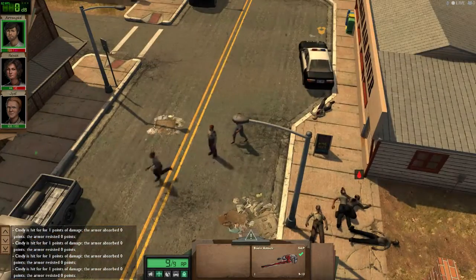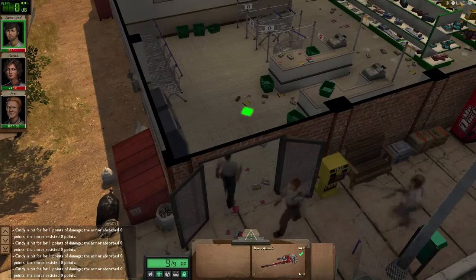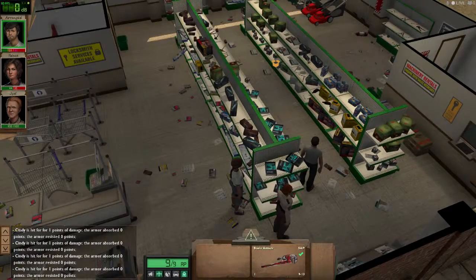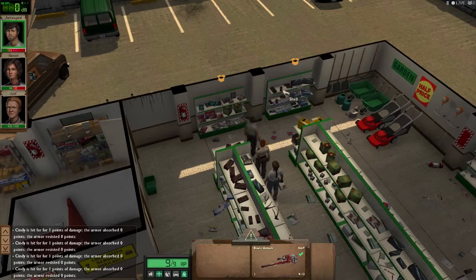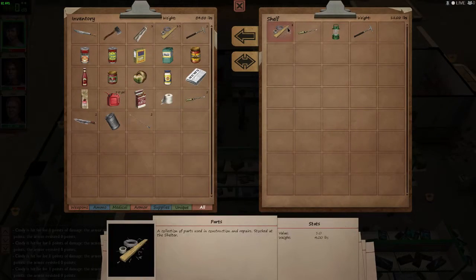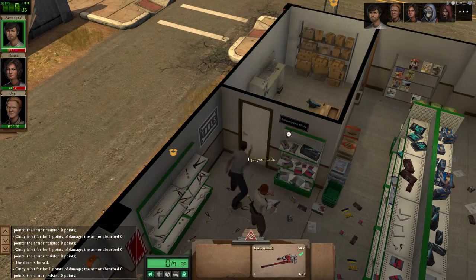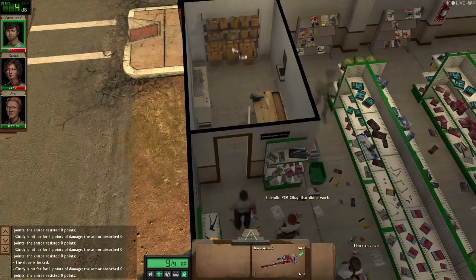Right, let's stop messing about and actually get down to business. Anything we can loot here? Nope. Let's go in the store. Hammer. Anything back here? There probably is. Parts, candles, hammer, and a screwdriver. Hatchet, parts, and a machete. Parts, a screwdriver, a lantern, and a claw hammer. A locked door. Nice. Oh crap.